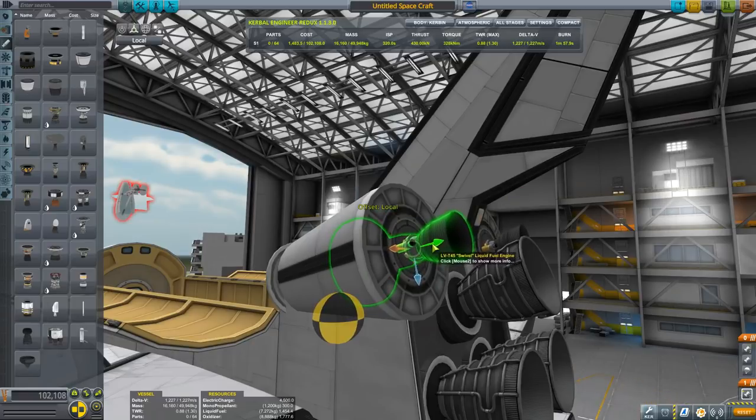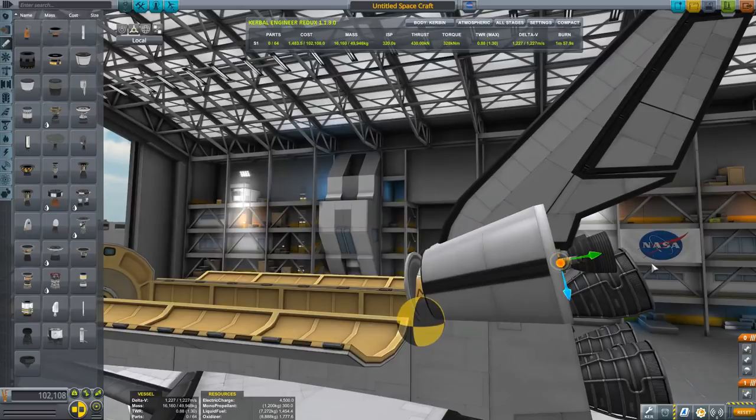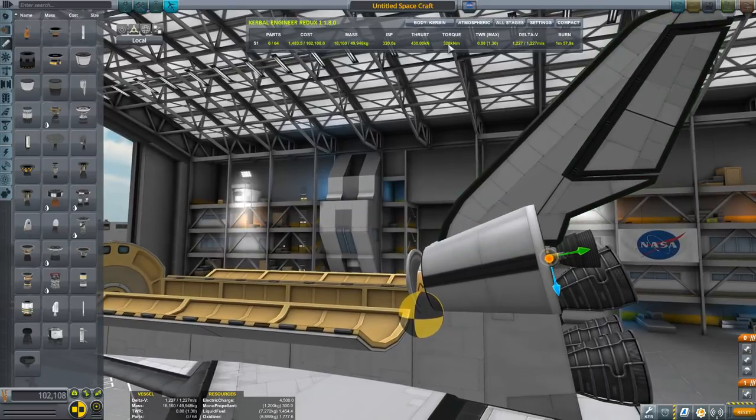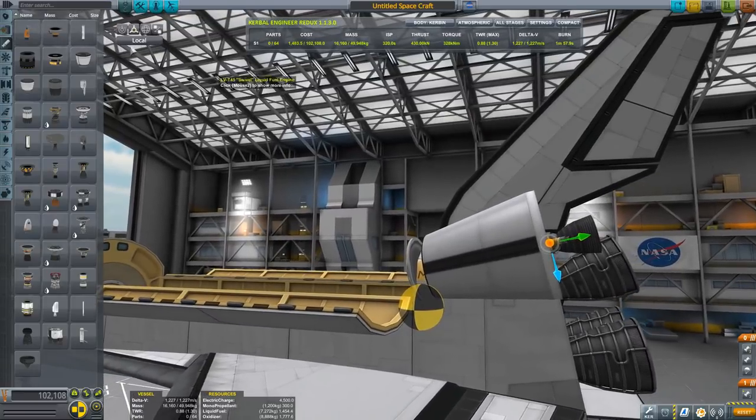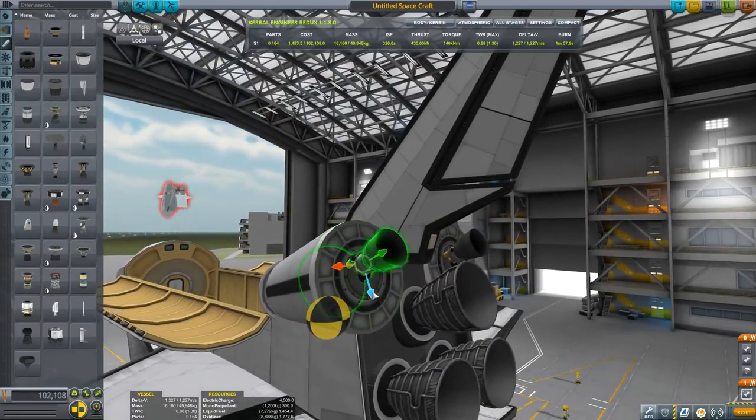This gives us much more freedom, and that looks much better in terms of size as well. Now, if we look at the torque right now, it is 328 kilonewton meters. So we want to roll this thing. Now, watch it come down. 170, 140. However, we still have to move this back to the center now.